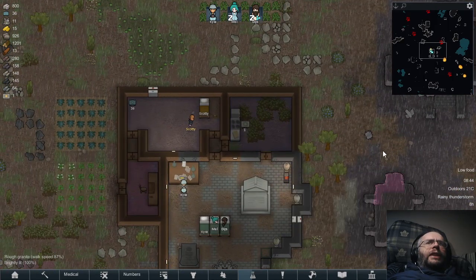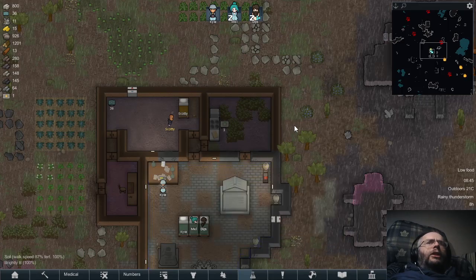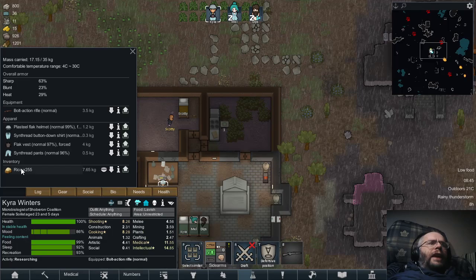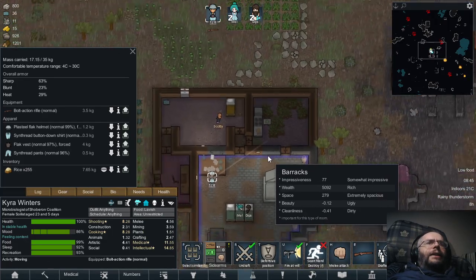In getting ready for today's episode, I of course immediately noticed we are very low on food, and I thought we had a fair bit of rice, and we do. Apparently, I forgot to have her drop it, so we are going to immediately fix that.